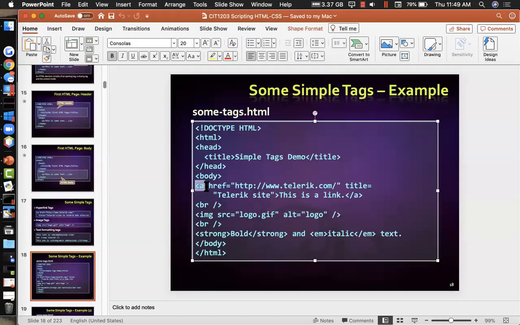The anchor tag, the A, that's so that you can provide a link, a hypertext link, something that you can click on that'll go somewhere else.